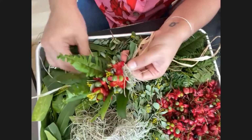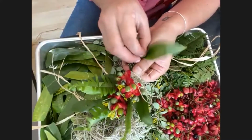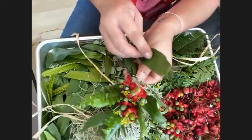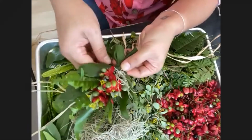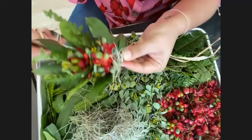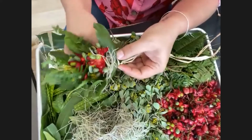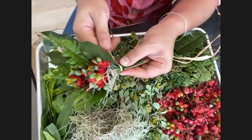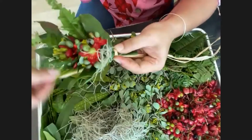pattern. Okay, so I have my greens like I was doing. And I'm sorry, I'm not further ahead. I'm trying to talk and show you and all that stuff. I would normally be a little bit further ahead, but that's okay. So if you're slow like me, it's all good. We're here together. If you're fast, I see some people are already like way faster than me. Go for it. That's awesome.